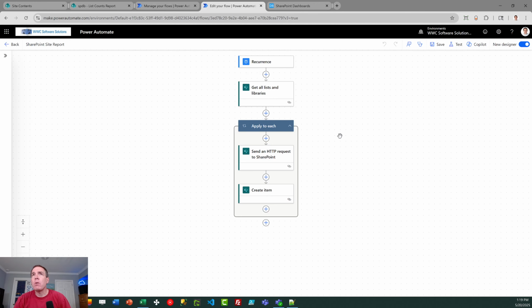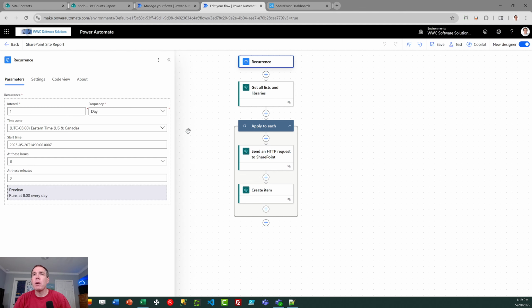So here's my workflow. I'm over here in the Canvas interface for Power Automate. And of course, I do need to make sure that my user accounts can have full control access on the SharePoint site where I'm running this. I would recommend you set up a recurring workflow. You can have this run at whatever frequency you want. Maybe this is something you want to run weekly or monthly. You could run it daily if you want to. It just depends on what your requirements are. So that part's pretty easy to understand. I won't go into the intricacies of the settings there.